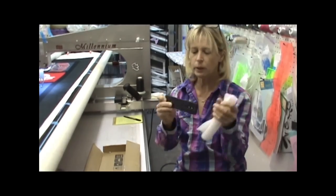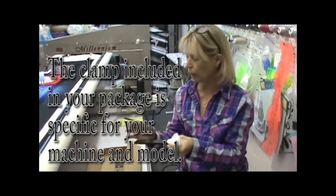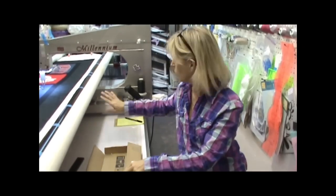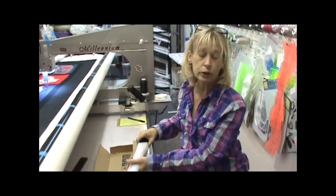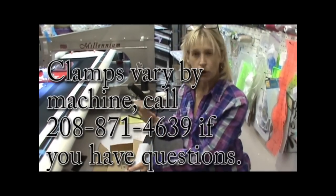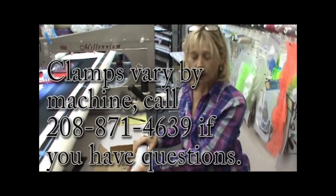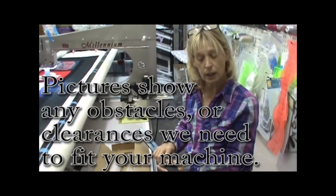The next thing that's going to be in your box is a clamp. This is what's going to go underneath and clamp the system onto the back of your machine. And the clamp that we send you, we're anticipating that it will fit your particular machine. However, if the clamp is not the right one or your machine requires a different one, all you need to do is contact Trinity and she can get the right clamp to you. Sometimes it requires a picture of your particular machine so that she's sending out the right clamp.